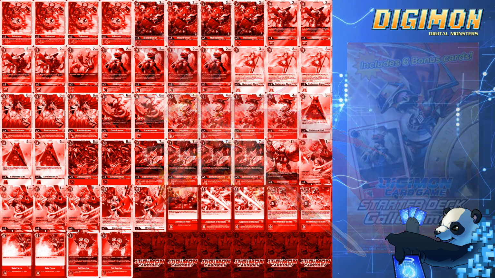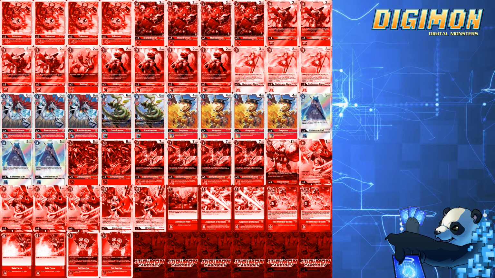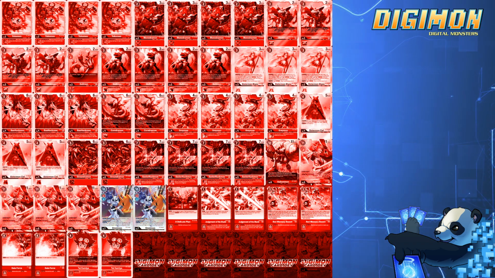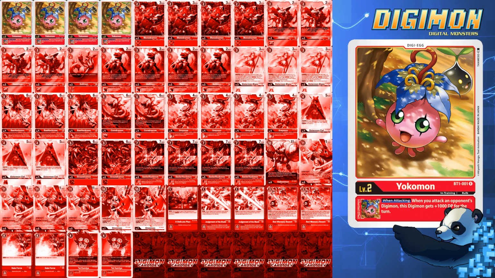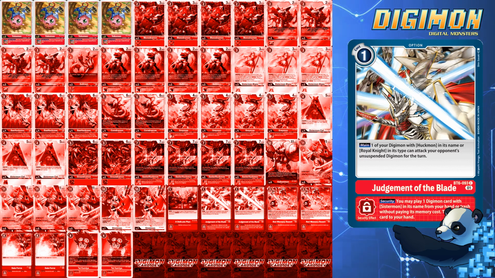Let's begin! This deck runs 4 level 2s, 16 level 3s, 12 level 4s, 6 level 5s, 5 level 6s, 2 level 7s, 7 option cards, and 2 tamers. For level 2s, this deck runs 4 Yokomon, a simple egg that gives your Digimon +1000 DP when attacking your opponent's Digimon. The primary reason for this is because I run Judgment of the Blade, an option card that lets my Digimon with Huck or Royal Knight in its type attack my opponent's unsuspended Digimon.